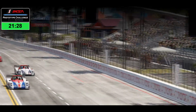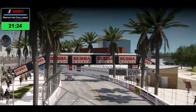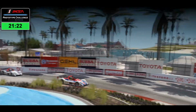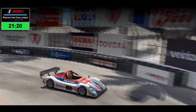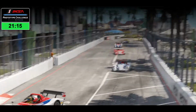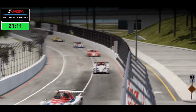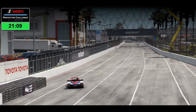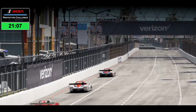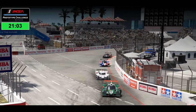As we come into turn 1, Podolsky looking, and I have to wonder if he's just trying to keep Owen honest there. Not really sure what the end goal is, though, going off of the racing line, especially since he's got Unson just right behind him breathing down his neck. You see the lead that Zimmerman has built up, though. He has clean air in front of him.